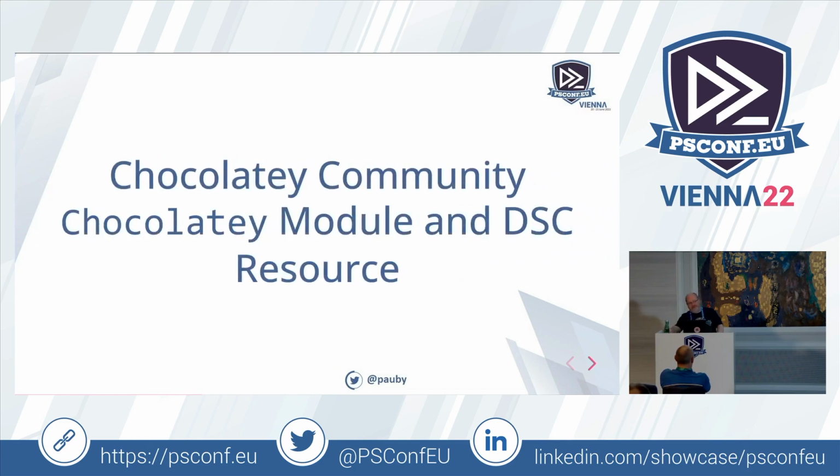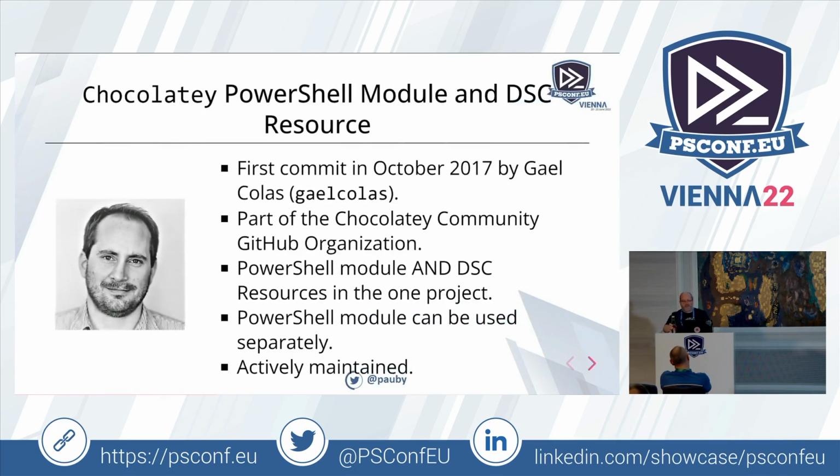And then we've got the Chocolatey Community Chocolatey module in DSC Resource. Bit of a mouthful of words there. The module's actually called Chocolatey, which is why it's in a slightly different font. And if any of you know Gail, you probably know he's the one that wrote this. Or at least started to write it. Obviously, there's community members. Rob Sewell as well has committed to it. But he did the first commit to that in October 2017. So again, we're talking something that's 5 years old now.